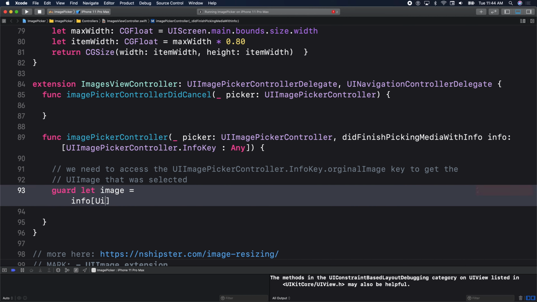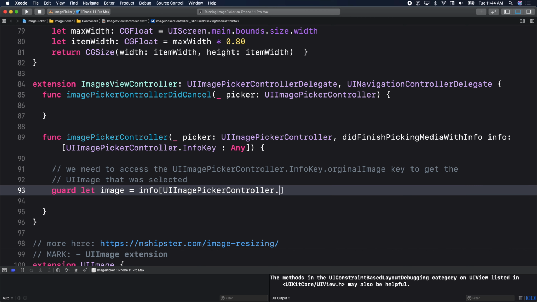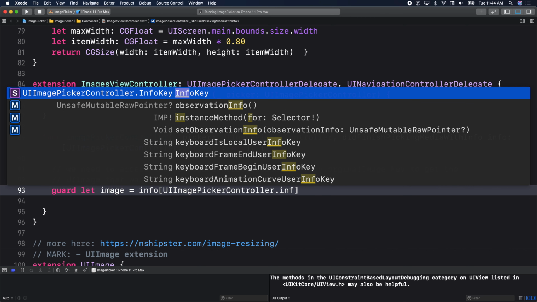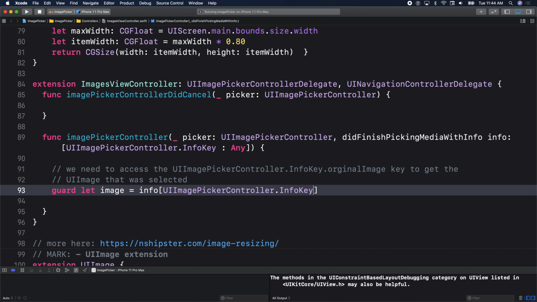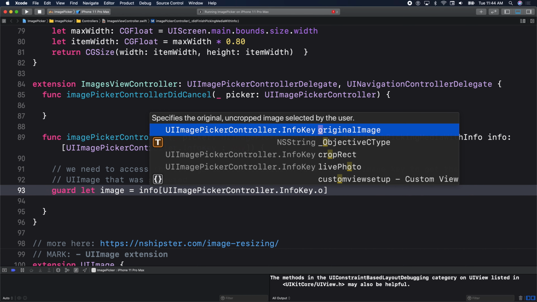Let's go. UIImagePickerController.InfoKey dot. We don't want the cropped, we don't want the edited, we don't want the live photo. What do we want? The original. So let's go after that. And original again, uncropped image.